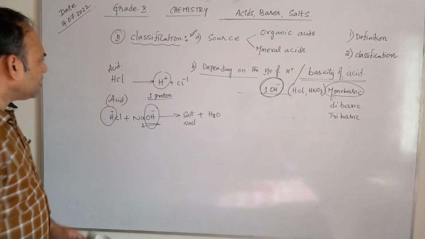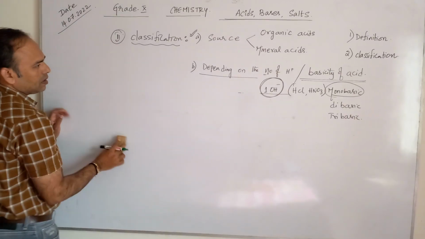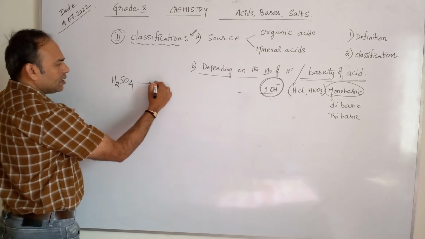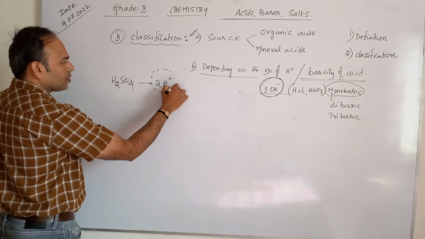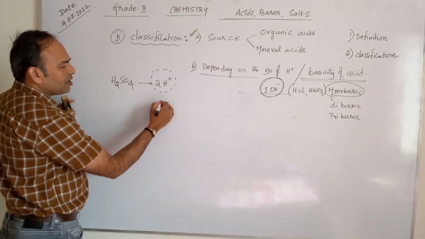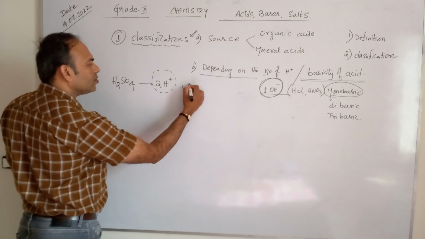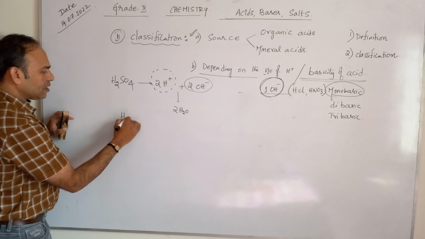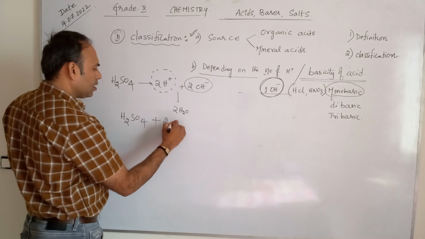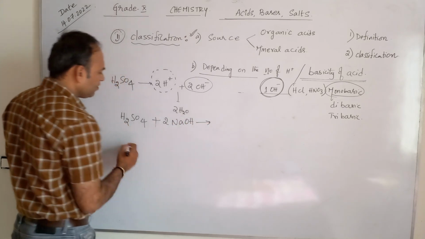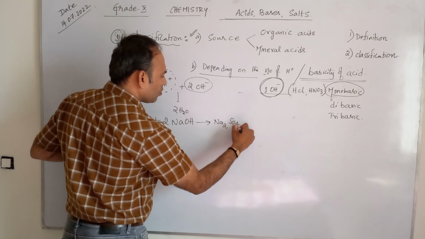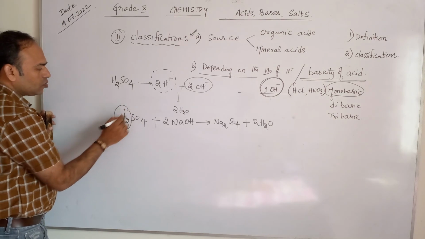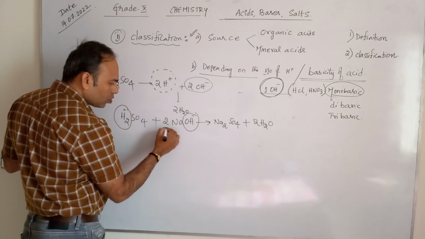Second one, let us take dibasic. Dibasic H2SO4 you take. Now H2SO4 contains 2 H plus ions. Therefore, to neutralize this, we have to add, let us add here itself, we have to add 2 OH minus, then only it will convert into 2 water molecules. To write that complete equation, we can take like this, plus let us take 2 NaOH gives us Na2SO4 plus 2 water molecules. In this, very easily you can identify, you are having 2 H plus, hence you have added 2 OH minus.